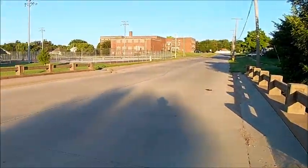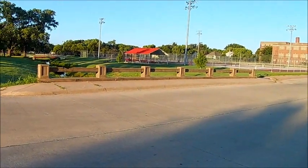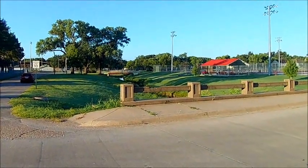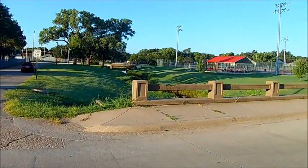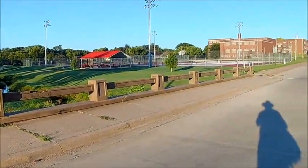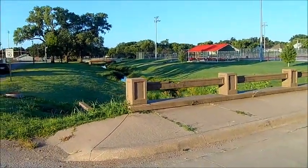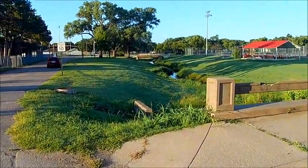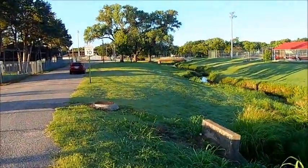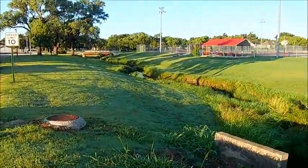Now, that's not all cases. I've actually been to one bridge where the whole thing was on private property, but I got the owner's permission. He just happened to be out that day on a little tractor riding around on his property, and I told him what I did, and he said, well, I've got one on my property. You're more than welcome to go down and look at it. That was just so cool that day.